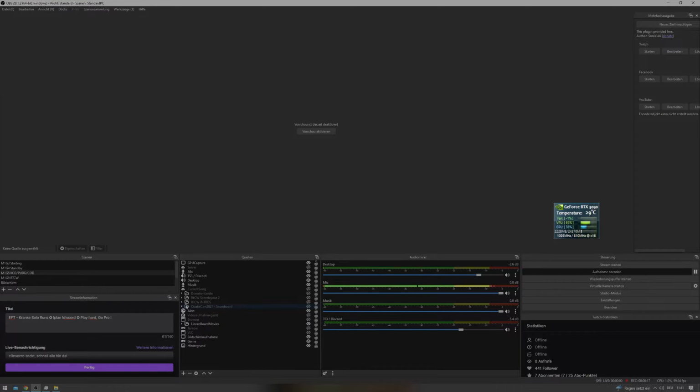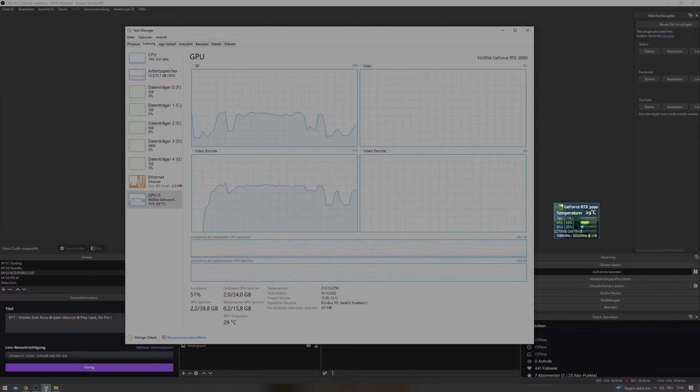That is a plugin that captures my GPU health status in real time. As you can see, there is the GPU load, and you see the RAM, and you see the VPU load. This is necessary because I can open up the task manager. This is a video encode load on your GPU. You can see it's on 55, 57, 60% with one single load.